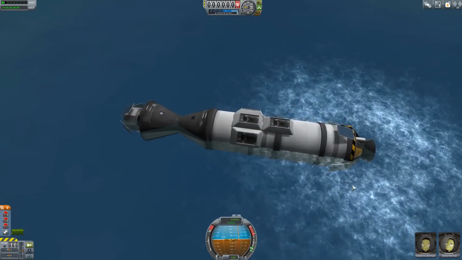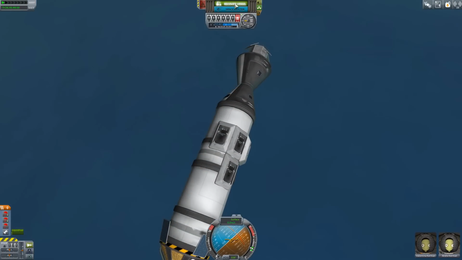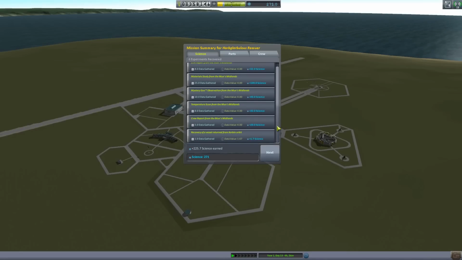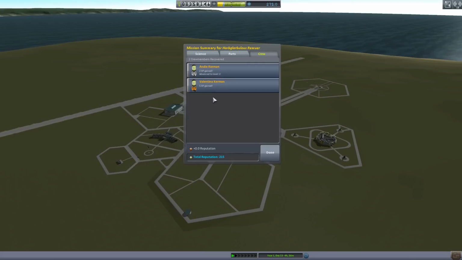Gorgeous. Nothing broken. Not even a solar panel. Uh-huh. Recover vessel. Fucking amazing. We have earned 225.7 science from that recovery mission. Oh, I love it. Yes. Yes. And got some parts from recovered funds. Or funds from recovered parts, rather. Sorry, I'm overwhelmed. I can't believe this actually happened.